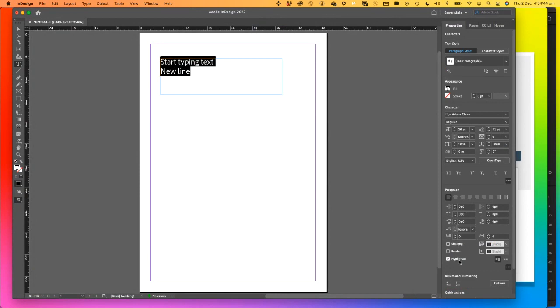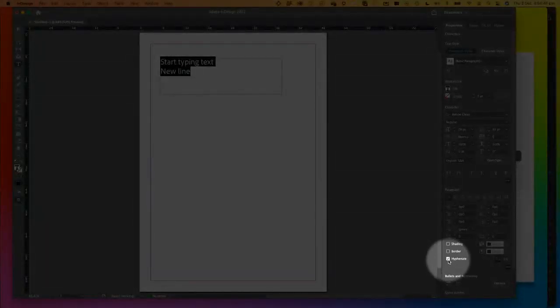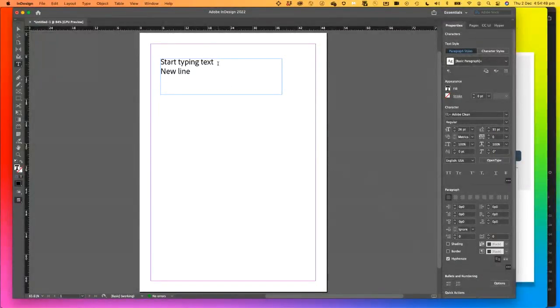The hyphenate button is worth noting because by default it's ticked, which means that as I'm typing away, I'll just type anything at the moment. See how a hyphen appears if I haven't finished the word? Now that can be a real pain because you might not want those little hyphens there. So just by clicking that hyphenate button, it takes it away, and now everything's aligned to the left. Or if I wanted to, I could justify everything, and that doesn't look very good at all. So I'm going to keep it aligned to the left, probably because I've got too many spaces there.